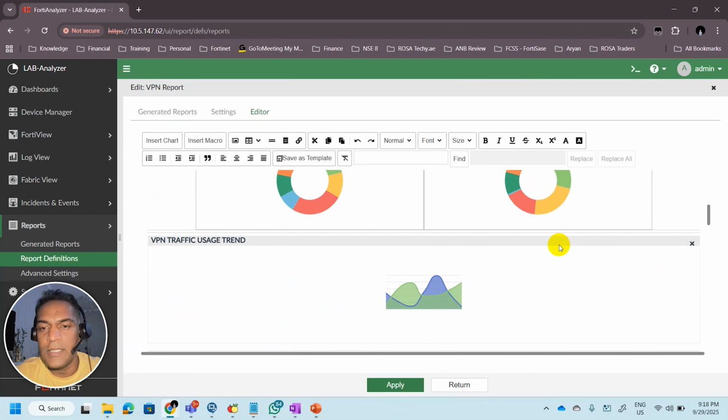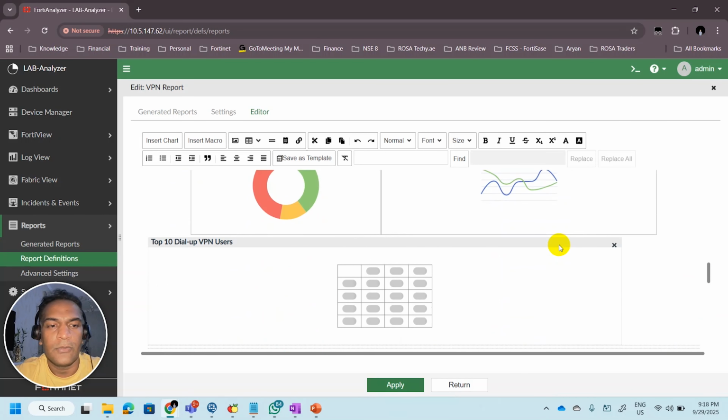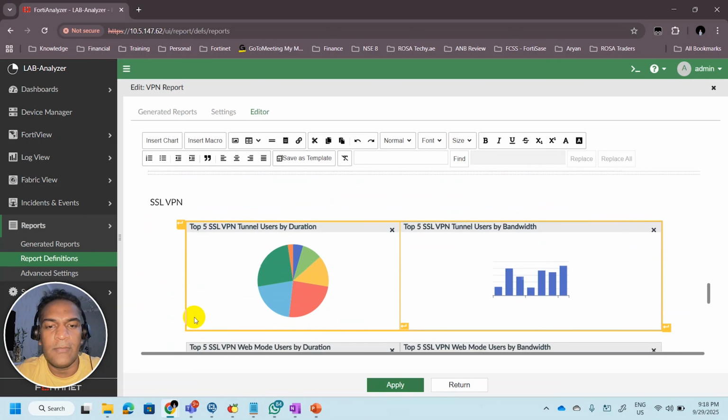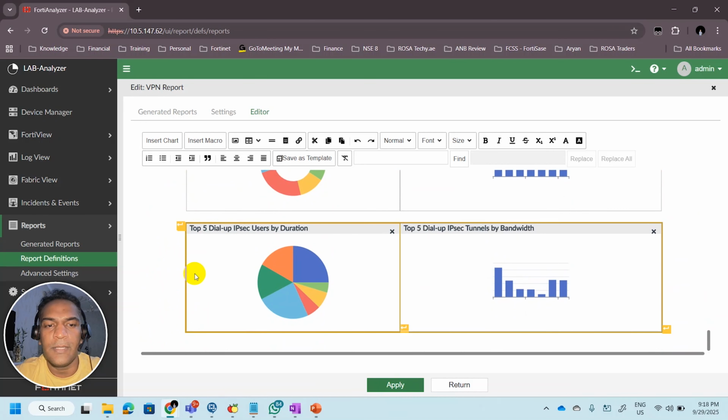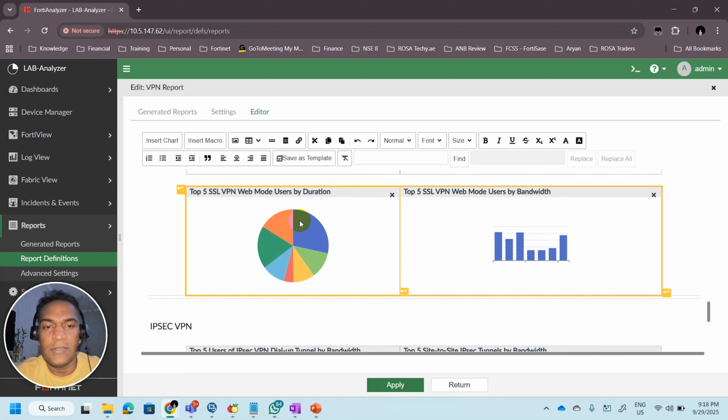So this is like a summary or detailed report for VPN usage, whether SSL VPN or IPsec VPN. This report gives you the top 5 dial-up IPsec tunnels or top 5 dial-up IPsec users by duration. The report can be generated by using the default report, and the name is VPN report.